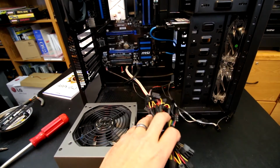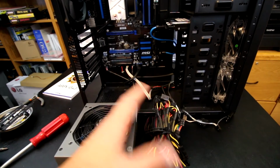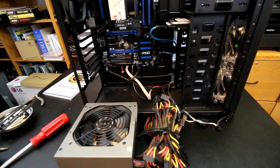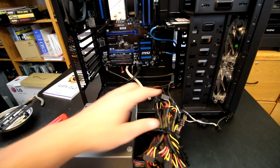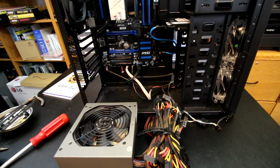And you can see too, we have a ton of cables to mess with. Unfortunately, that's the downside to a non-modular power supply, but we are definitely going to work around that, and we'll tuck some cables up here in the front. There's really nowhere else to tuck the cables, so we'll just make that work up there.